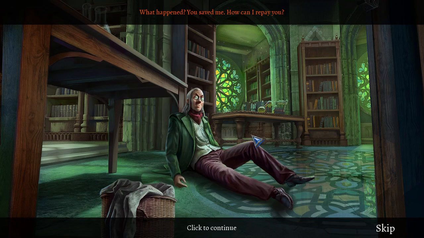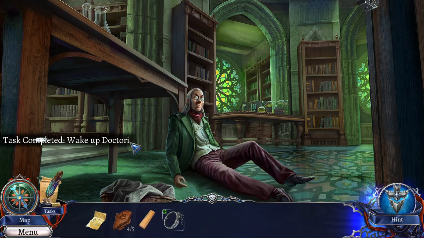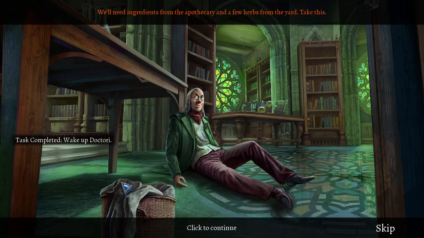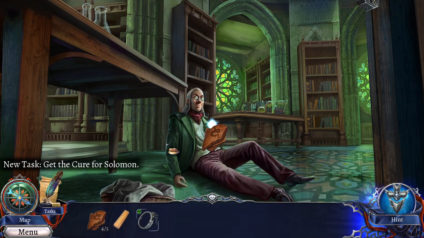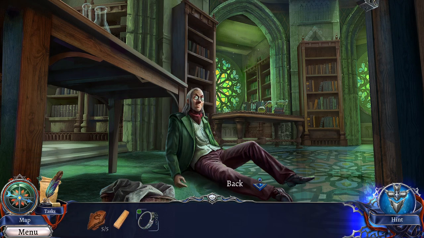What happened? You saved me. How can I repay you? Your mentor. I'm too weak to check on him. What medicine do you need? What medicine do I need? That's a good question. We'll need ingredients from the apothecary and a few herbs from the yard. Take this. Why, thank you. All right, so that's the final piece of the parts.